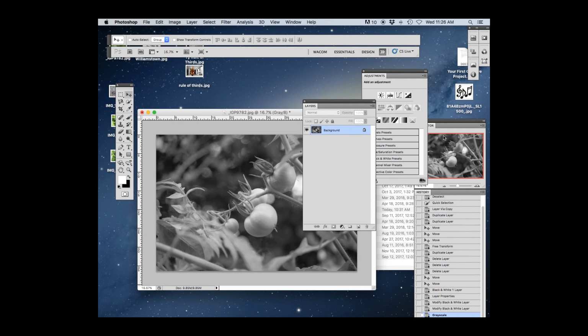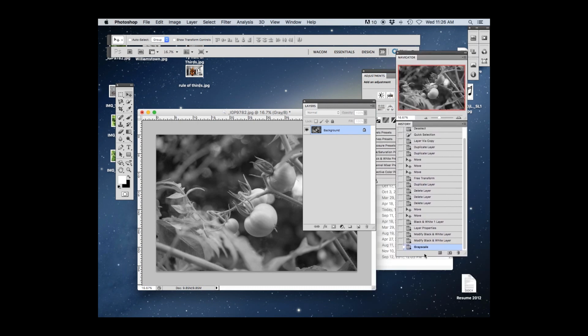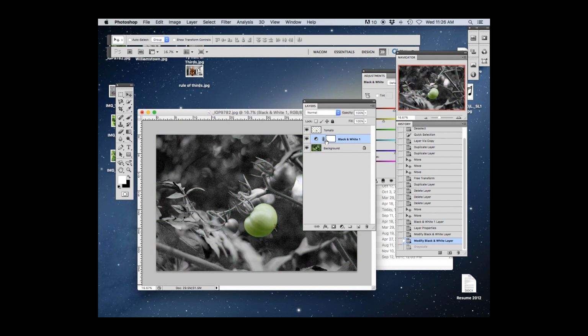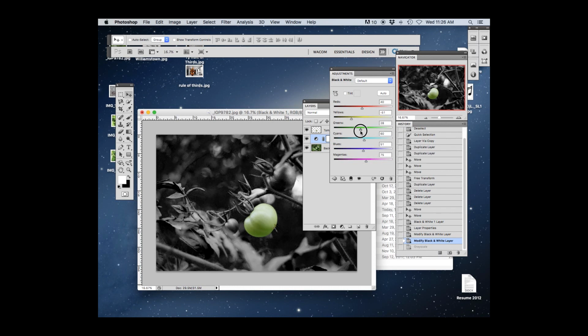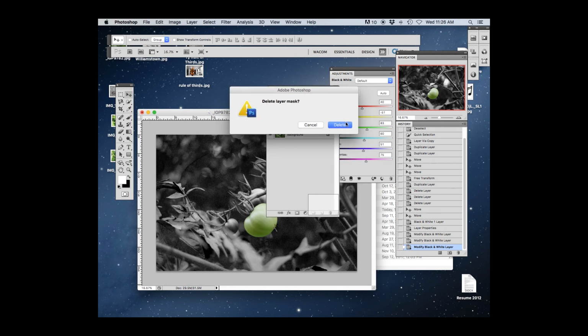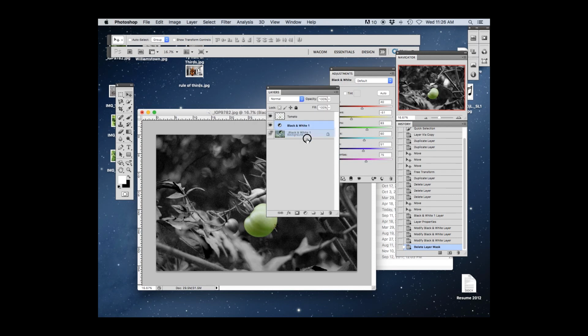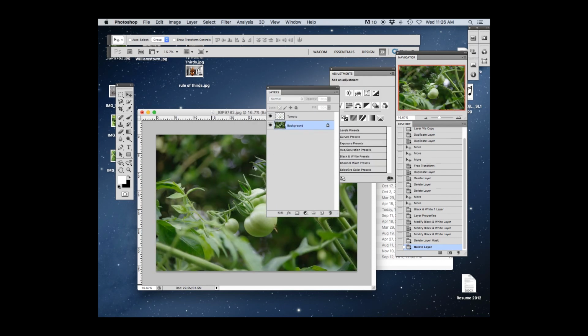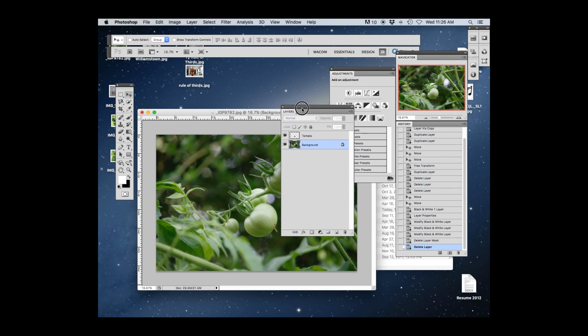I'm going to go back one in my history palette. So let's go back to here. The adjustment layer is what we call non-destructive. In other words, I save this as a Photoshop document. I decide for a year from now I don't want this to be black and white. If I throw that adjustment layer away, it's not black and white anymore. Go away. There it is. Okay? So it's not permanent. It's not permanently changing that image to black and white.